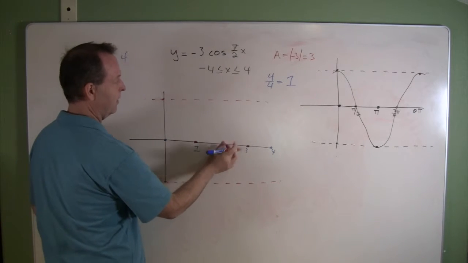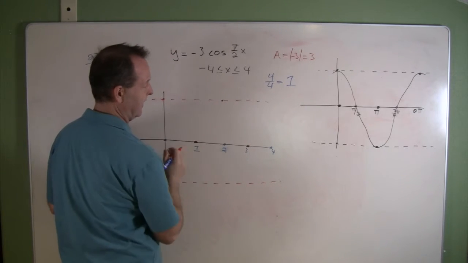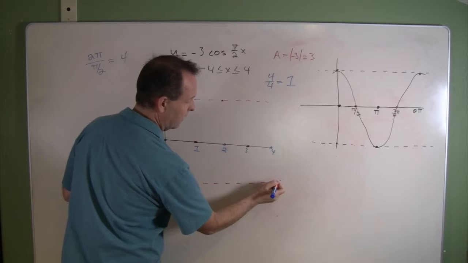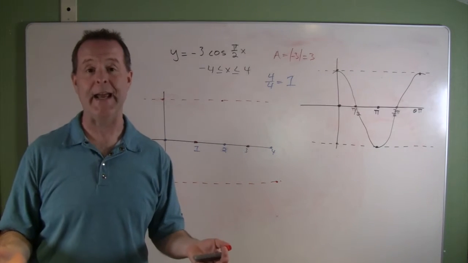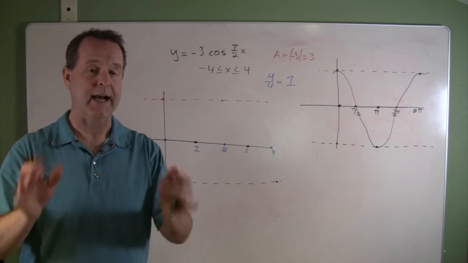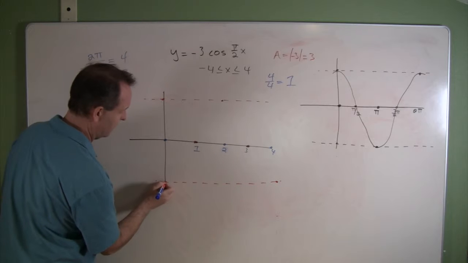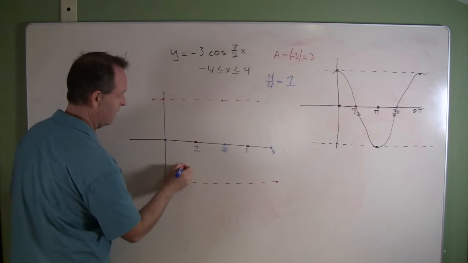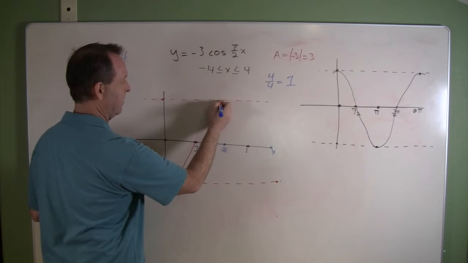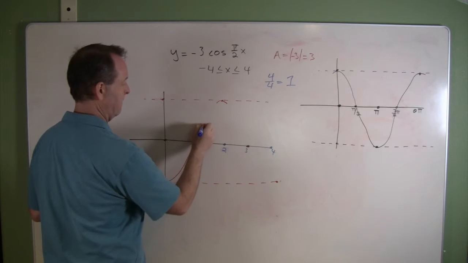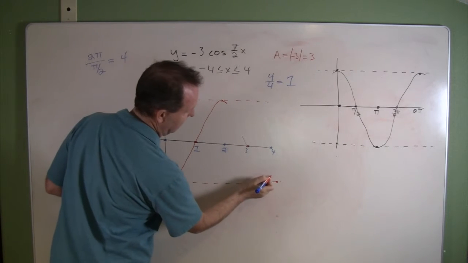At this midpoint right here, I know that my graph is going to be at a maximum. And then again, at the end of the cycle down here at 4, the graph is going to be at a minimum. So I feel like I have the accurate key points, and I'm able to start the graph. The graph starts down negative, works its way up to 0. Here's a maximum right there. It comes back down through 0 with a minimum down there.